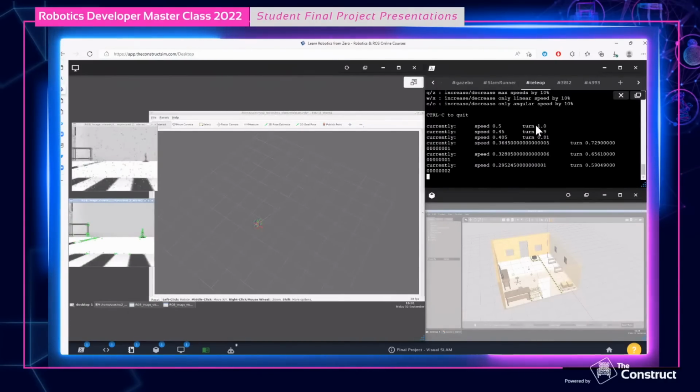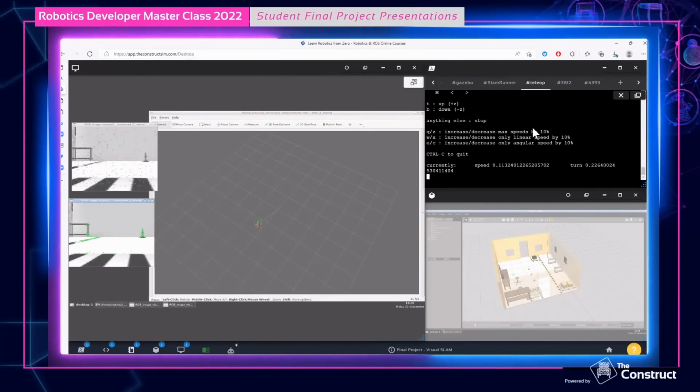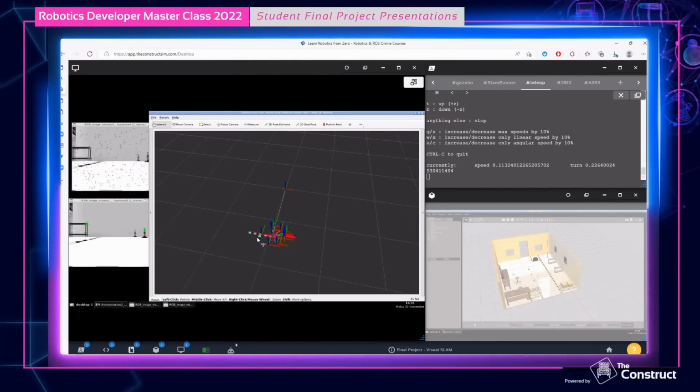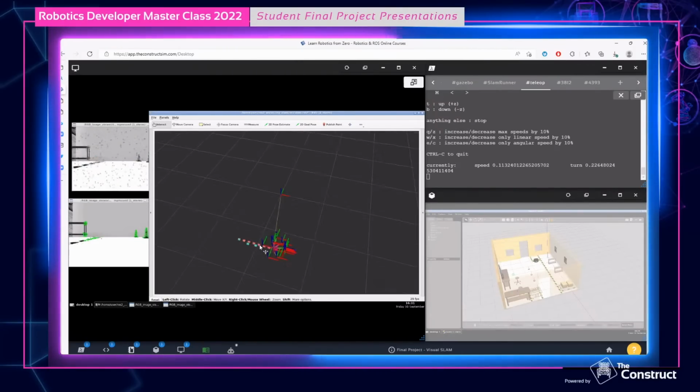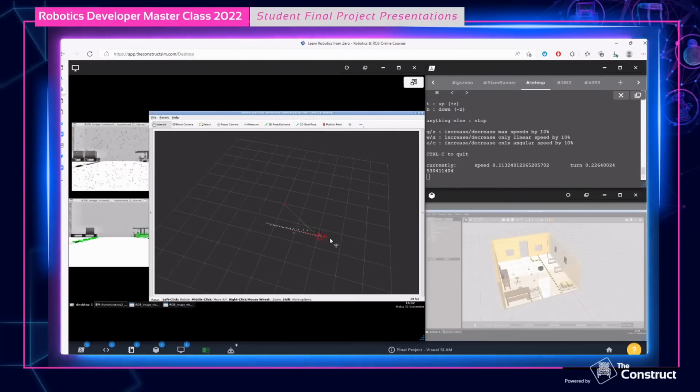So to run, the ground truth is in the pinkish color, and the predicted is the blue one that's in the environment. As you can see, the images are changing based on how we're moving, and the detected points are also changing. I'll let it go for a little bit and stop.